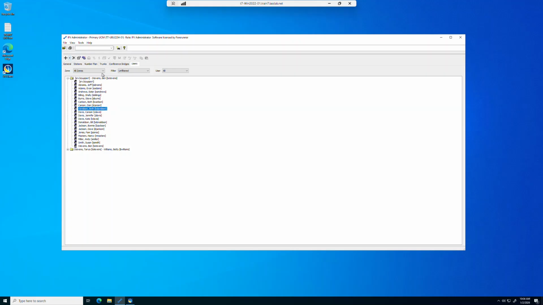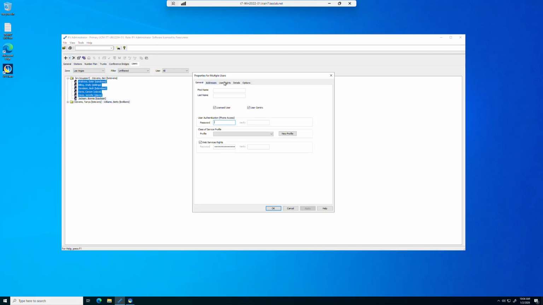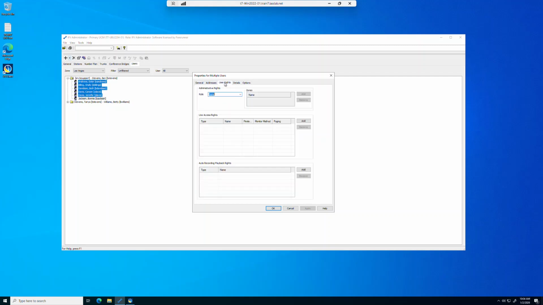So for example, I might want to select all the users from Las Vegas and give the users for Las Vegas access to see all the other people from that same office. It is done under user rights.